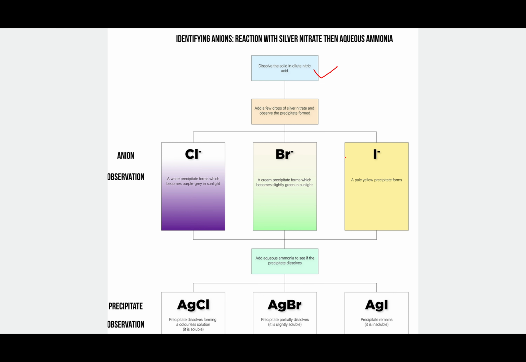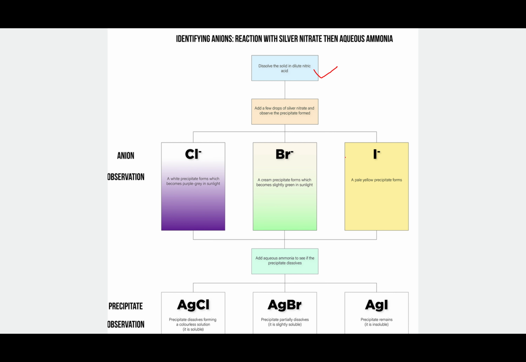So we add the nitric acid, and we know why we add the nitric acid. We add the nitric acid to take out any other type of ion that may interfere, right? So we use it to get all the ions free in solution, and then the silver present can now displace the metals within these complexes, or within these ions, and form silver chloride, silver bromide, and silver iodide. So silver chloride is a white precipitate that turns purplish gray in sunlight.